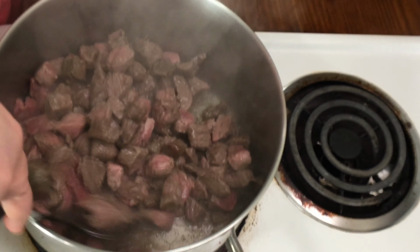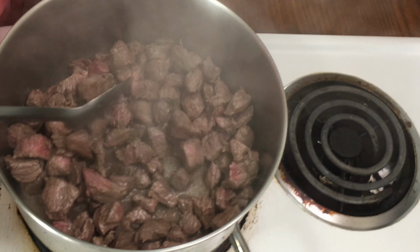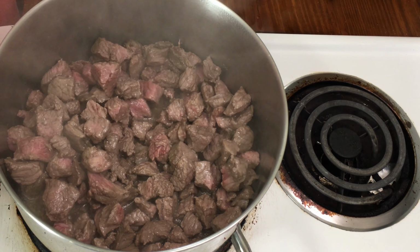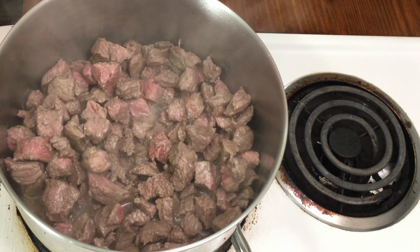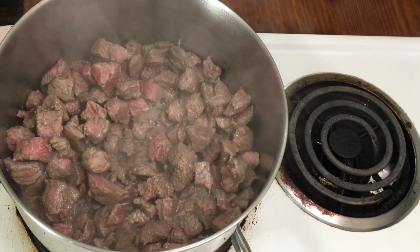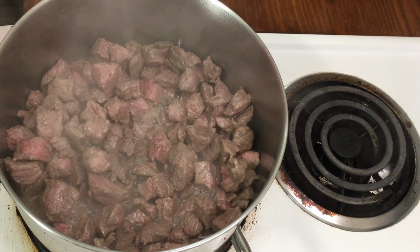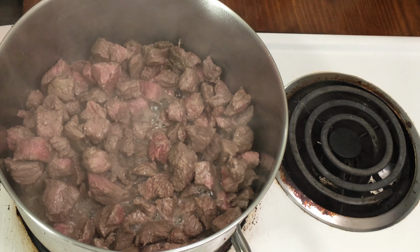And then you can drain it when you're done, or you don't have to, because if you do drain it, you're going to lose what little bit of oil you've got in there, plus whatever the meat provided, because that meat is not lean. So you probably need to try to keep it in there. So that's what I'm going to do.